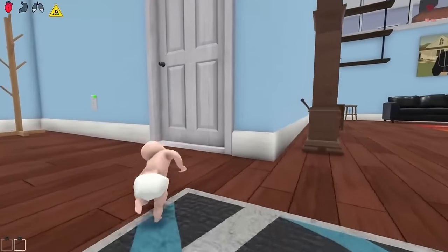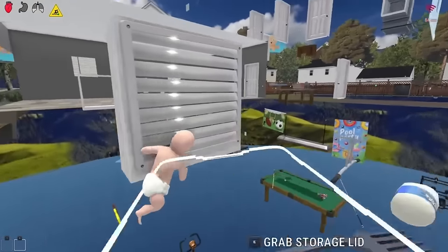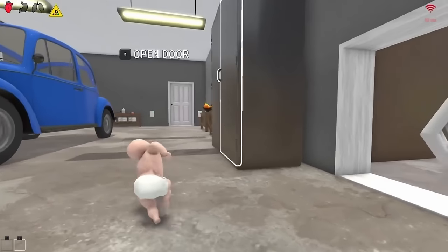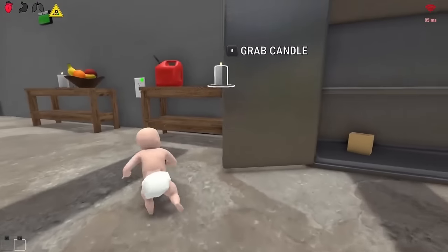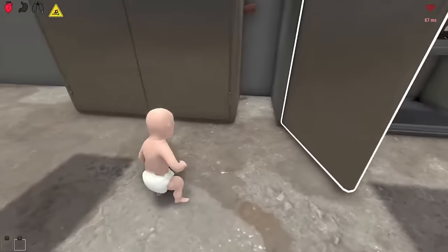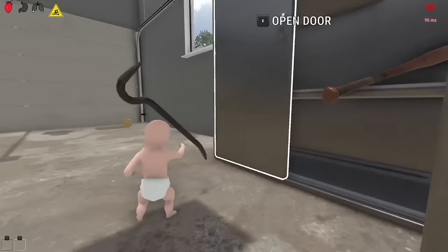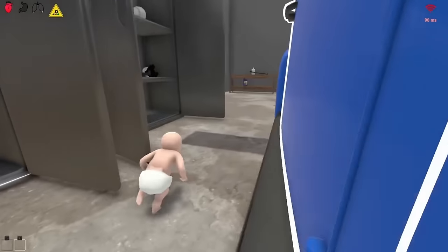If I was dead, I would keep a shovel probably. Oh, the map is all glitched out. Oh, geez. I would keep a shovel in the garage. Okay, we just have to locate where it might be at. In here? Any shovels in here? Uh-oh. Guys, I've not seen any shovels. Okay, nothing in these cabinets here. Baseball bat. Oh, crowbars. Oh, nope. Try to open this one. Just crowbar, baseball bats, baseballs, and crowbars.